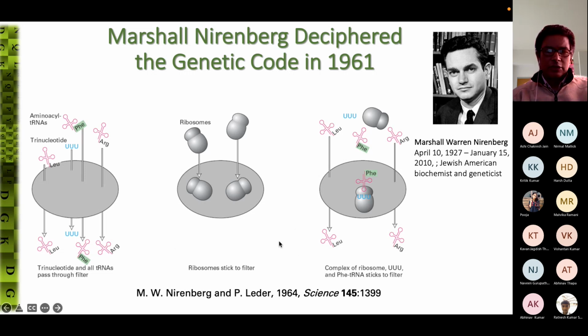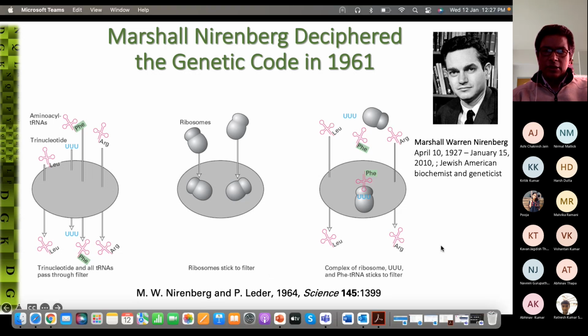So with him, as you can see, there was also his lab mate Johan, who also helped him out, and so together, along with the other Nobel laureates, they were able to decipher the entire genetic code. So what it goes to tell us is that even if you have an elite company of Nobel laureates, 8 Nobel laureates in one group, it just requires somebody completely unknown who can actually break the code, right?